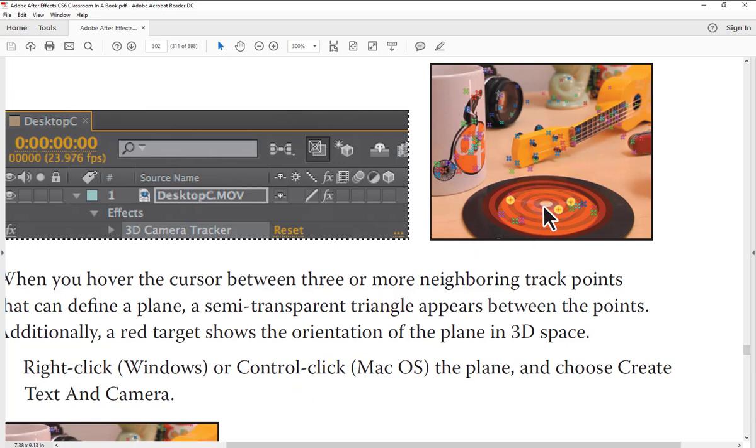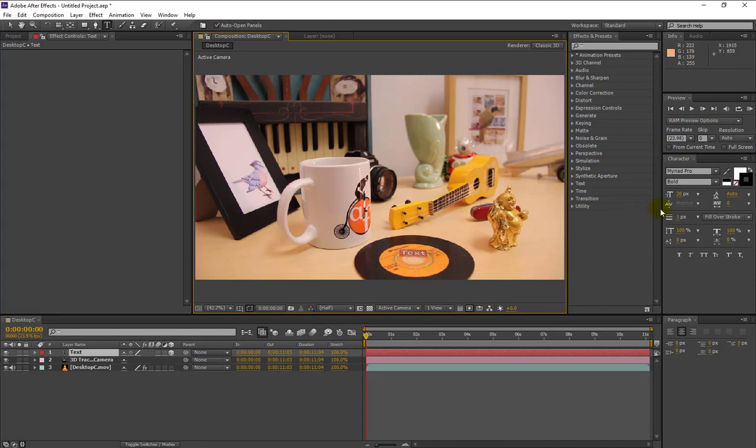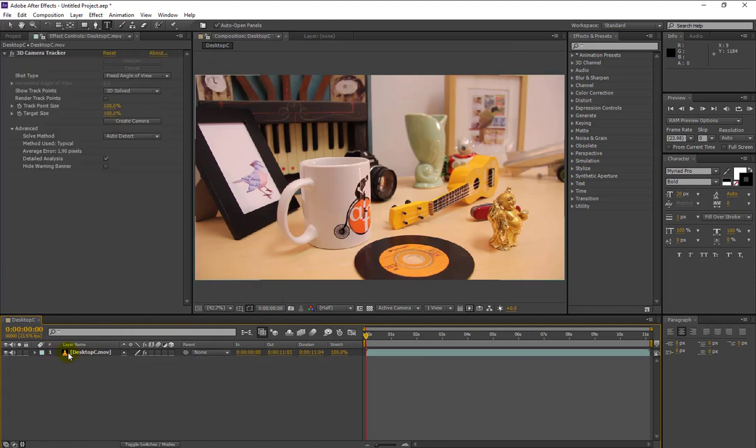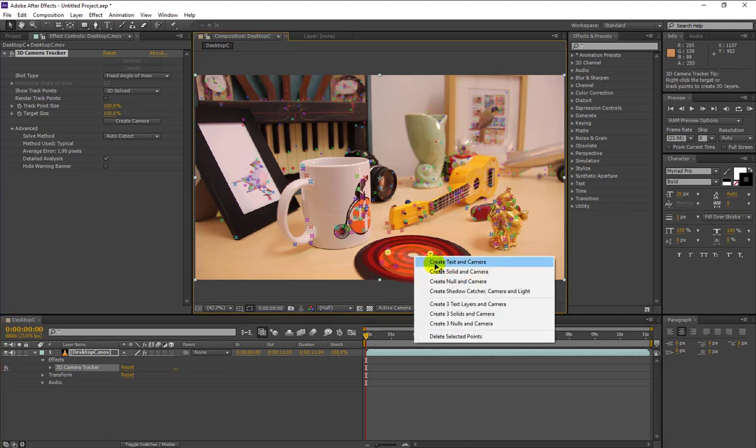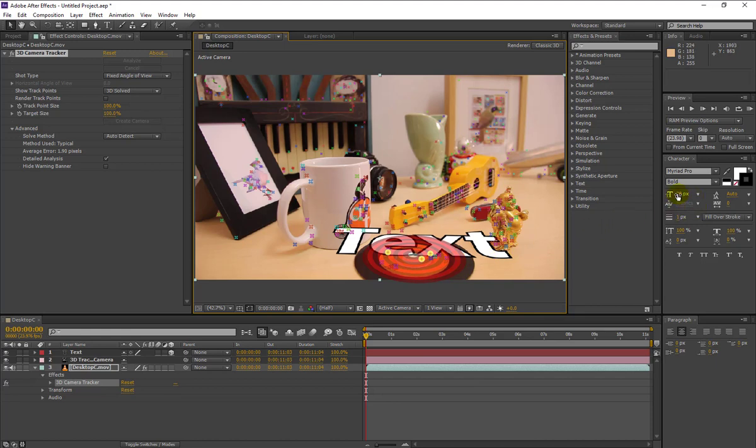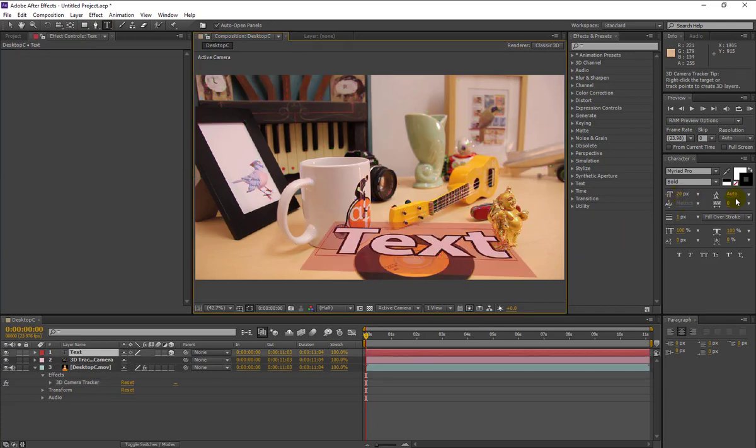Basically, we selected a point which is similar, so we're going to delete the text and add it one more time. So we are going to delete both of them and we are going to select the camera, reveal the effects to be able to select the points one more time. So now we are going to select the text. Here we have the 20 points set already, so the text is okay, fine. We will just change it again to $35.